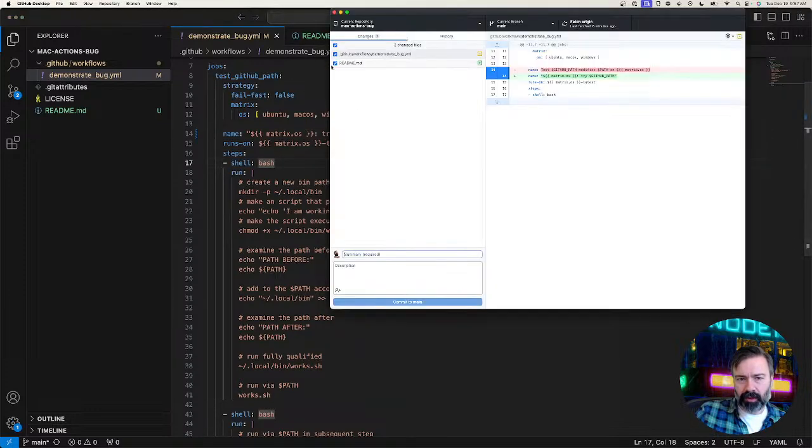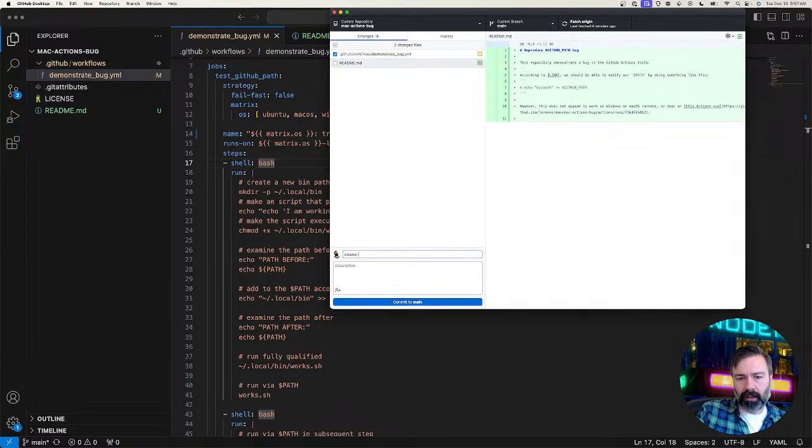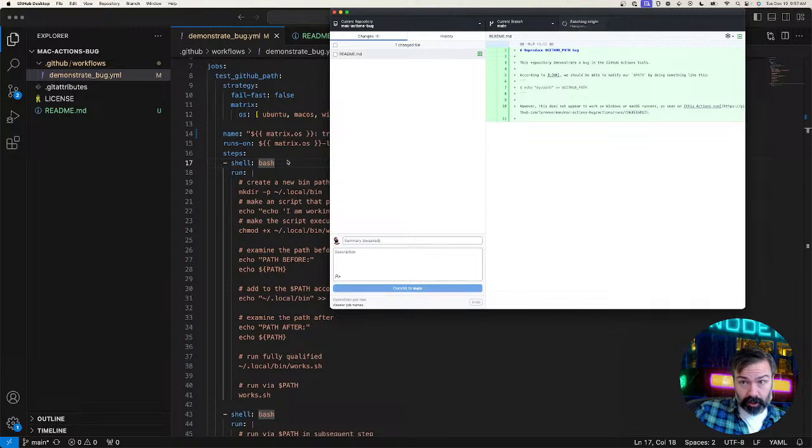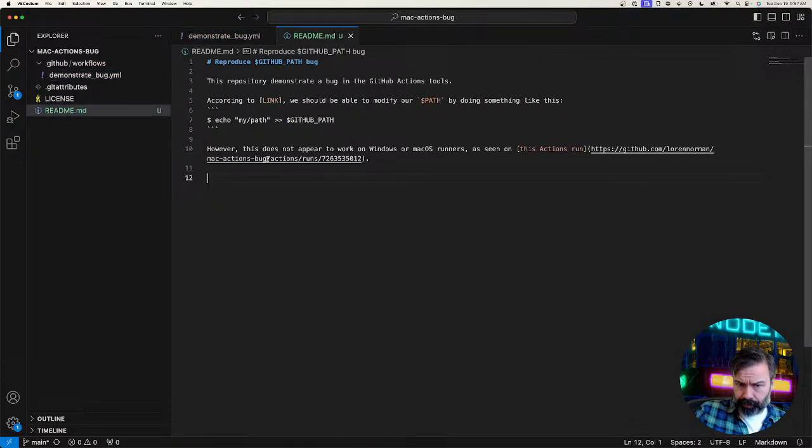I'm gonna hold the README for a sec because I'm not ready for it. Cleaner job names. I want it to be really obvious what you're looking at. Okay. Great. Does not appear to work. The action YAML file is cleanly written and documented to demonstrate the bug.